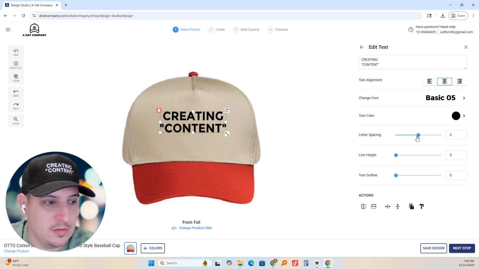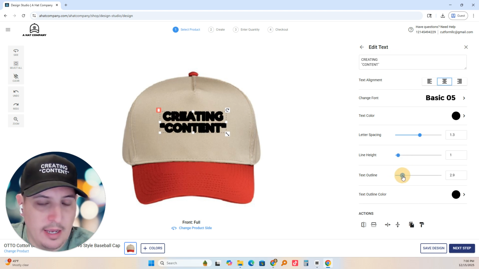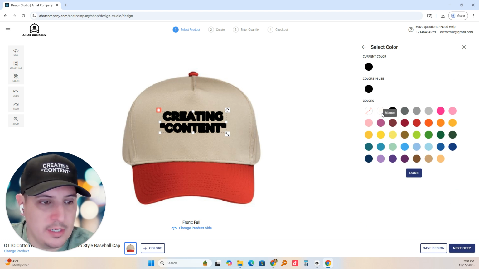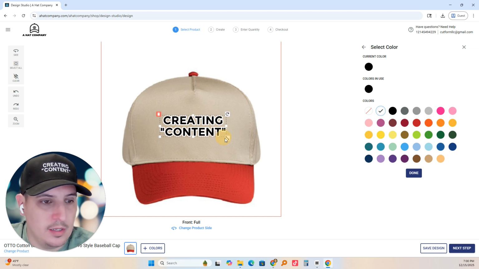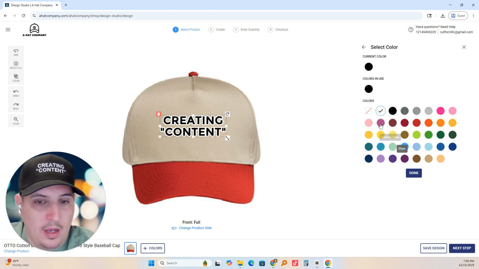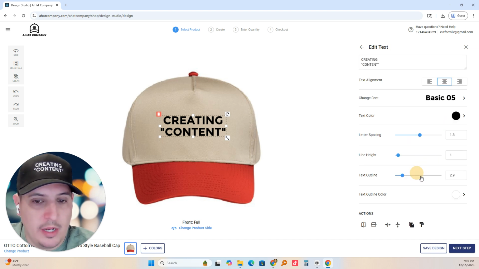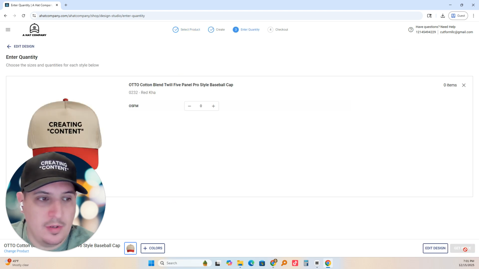And then we're going to take a look at our spacing. Our spacing actually looks good, but you can expand it or contract it. Line height, expand or contract like that. You can even do a text outline, and the outline will allow you to put a white border to it, or whatever color really. See that? Right there. We're not going to do that, but I just wanted to show you. So we'll take that away, text outline, reduce that to 0, and then we'll do the next step.